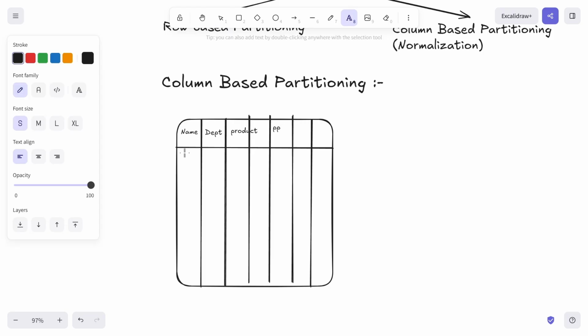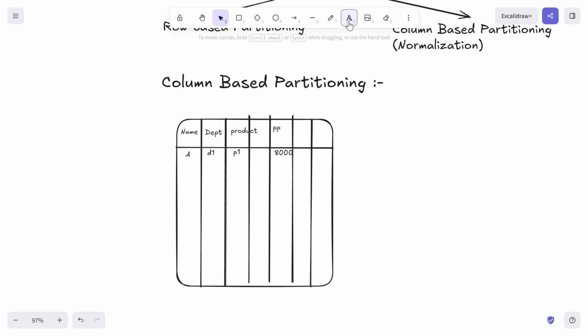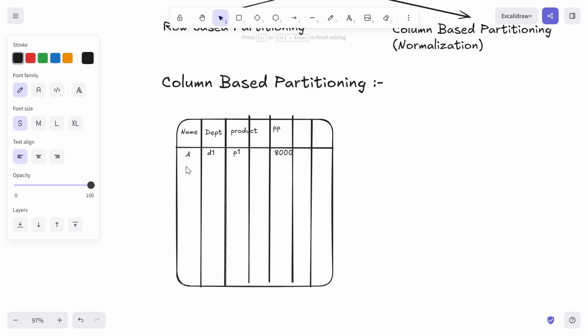Suppose a customer A can have any department D1. He buys a product P1, and it has cost 8,000. Now the same person A, he belongs to the same department D1.